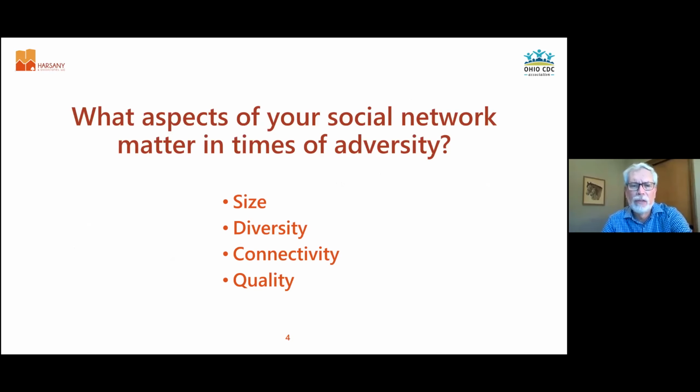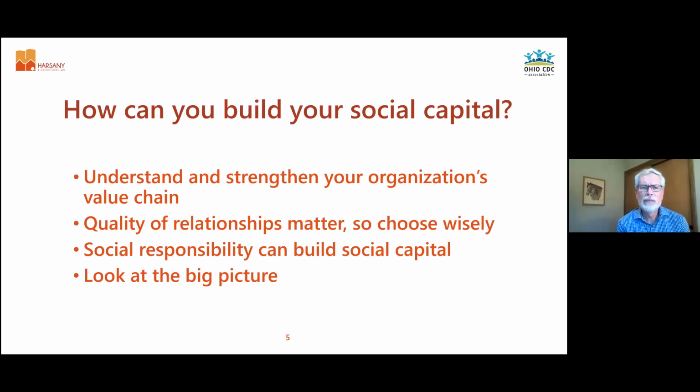You can build your social capital in a variety of ways. It's important to think more deeply about the value of your partnerships. We often just look at cost and the basic service being provided, but if we learn to see our partners as a part of our team and choose and treat them accordingly, then they will be stronger partners. For example, I'd like you to think about an organization who provides drinking water in a bottle once a week. Now picture a situation where there's a disaster and nobody has fresh drinking water. What is going to make it to where your organization is a priority for this supplier?